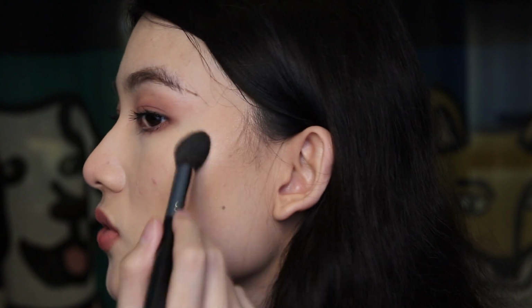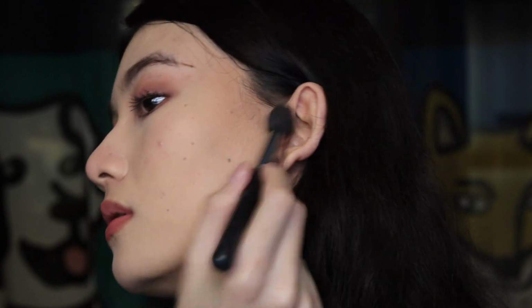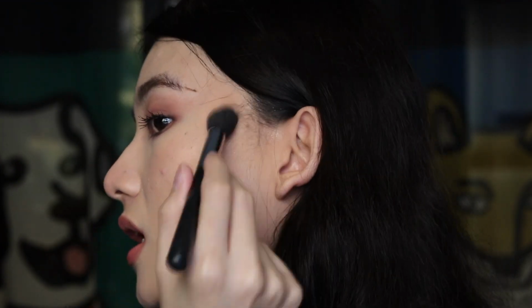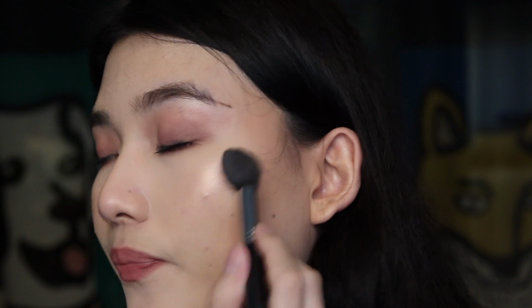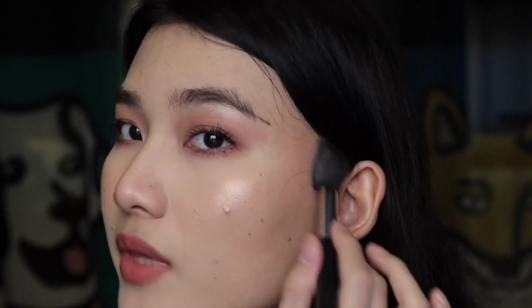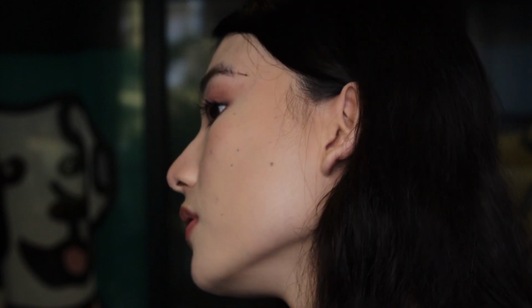This one looks so interesting. Wow. I think this one would match any skin tone. Looks so warm, and the color looks kind of unique. It's a little bit warm-toned, not too light, and kind of looks like you got some tan, like you're in the sun, something like that. Wow, it looks really beautiful. I never had something like this before. Oh my god, Daydream. But it's not as blinding as this Kitty Cat.